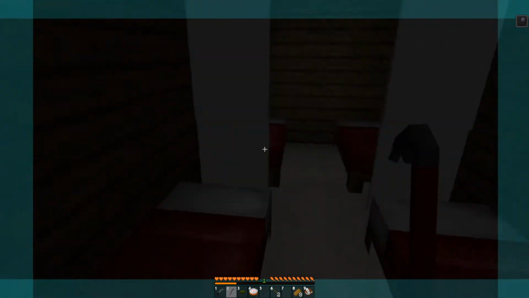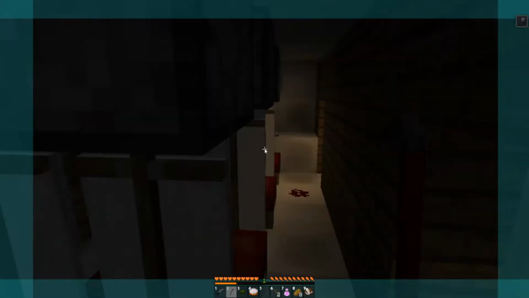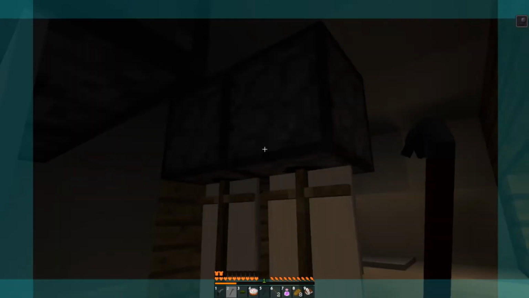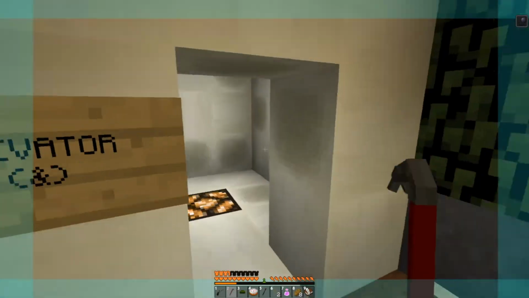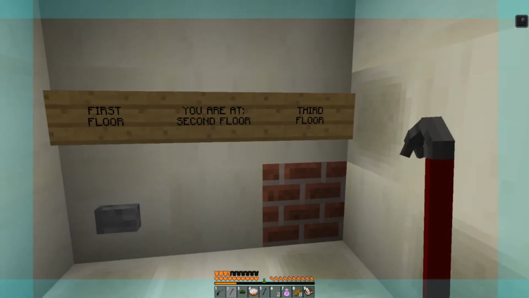Hardware room, doctors only. I can't open that. Oh, okay. Some antibiotics and a nurse pants. I'm gonna go put on this nurse pants. I'm looking stylish. Okay, some staff shoes, nice. All right, geared up. You're at the second floor, third floor.